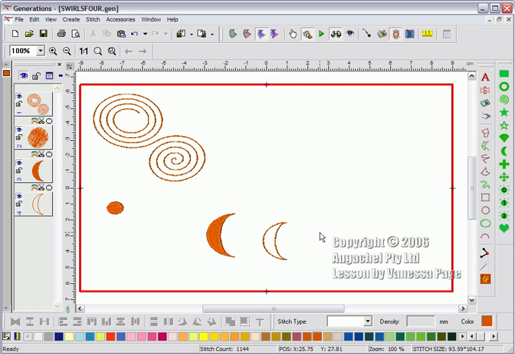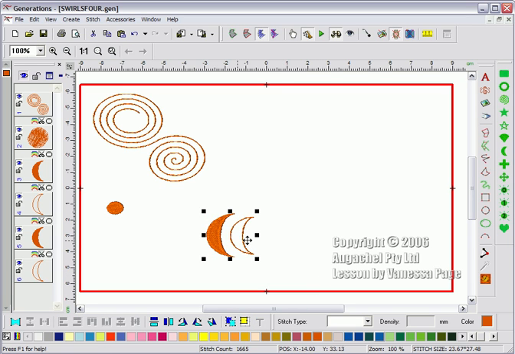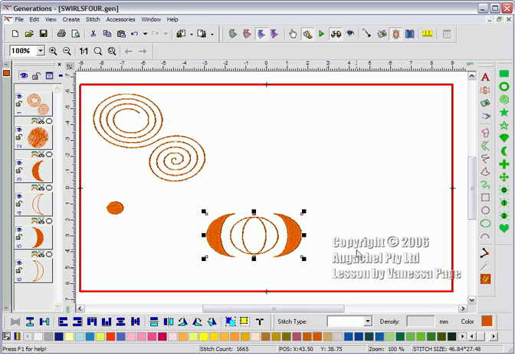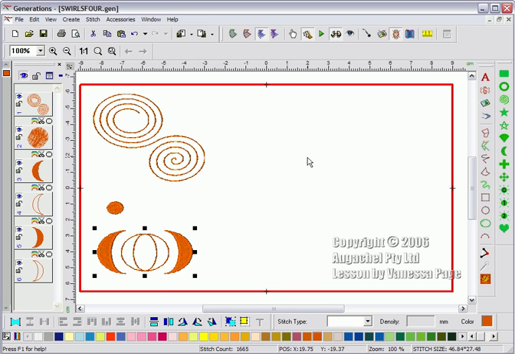Now I'm going to use my spiral tool, but before I do that I'm actually going to move that across to there, and I'm going to grab those two and merge them, do a Control C and a Control V. Now I have two on top of each other. I'm going to flip them and I'm going to move that across. Okay, now I'm going to just grab those and I'm going to use the line objects at the bottom and merge them. Okay, we'll just put those over to one side.